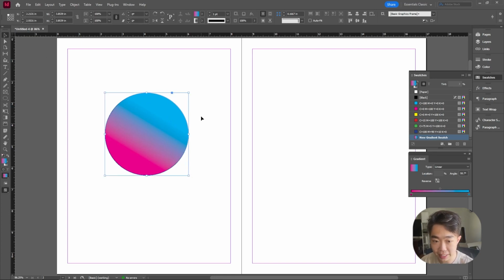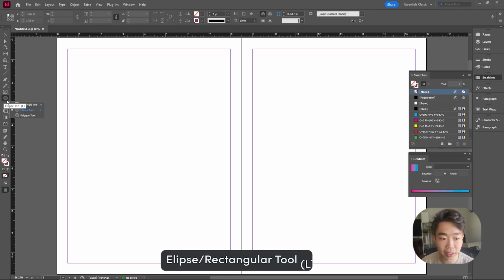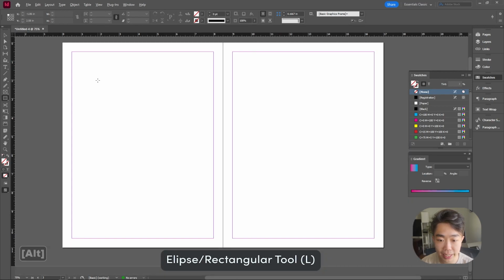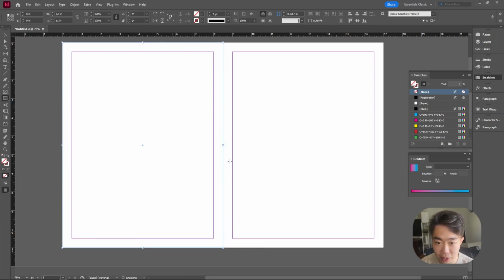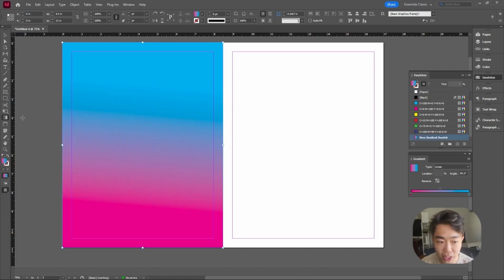But we're gonna go ahead and delete this guy. I'm gonna right click on my ellipse tool and change it into a rectangle tool. You might have already had that selected, but I'm going to drag a big box around the entire page. And we're going to fill it with a gradient. So I went to the gradient swatch tool and I just drag something out.